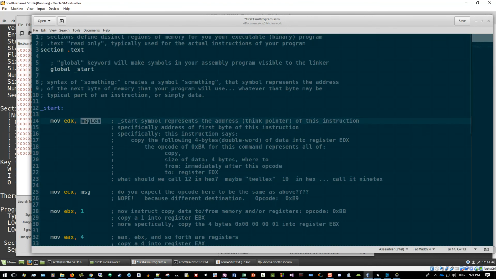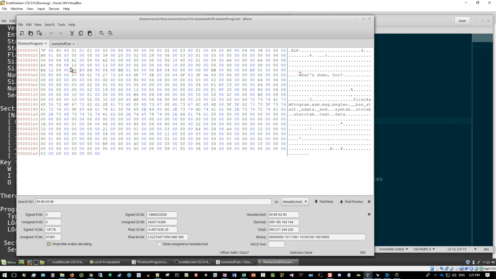so now we know where that 18 for message len comes from. And of course it becomes 1, 2 in hexadecimal. And so we see in this instruction, BA encodes all the other information. BA tells us where we're moving from. We're getting data from immediately in the instruction, the next 4 bytes of the program.